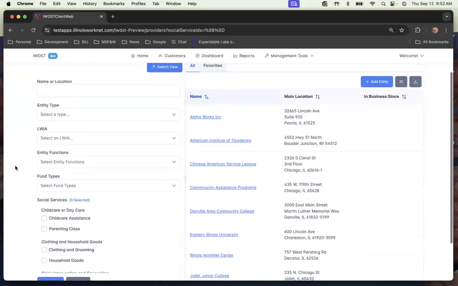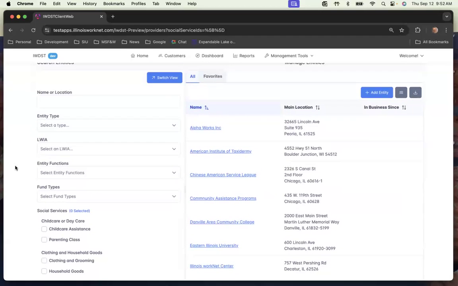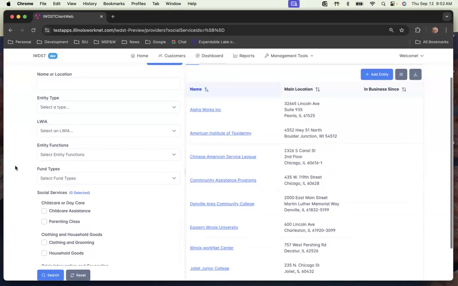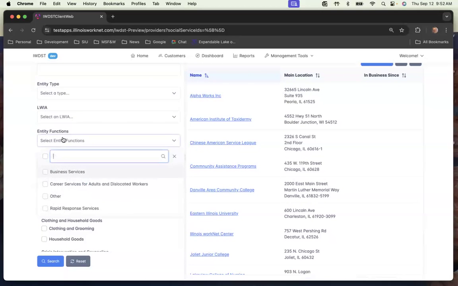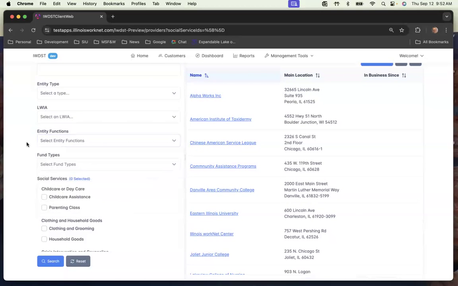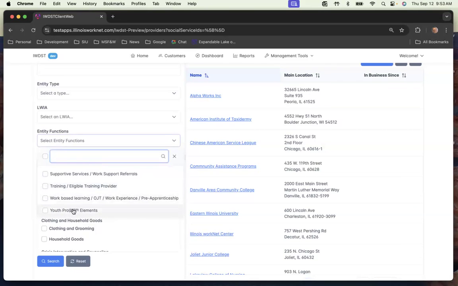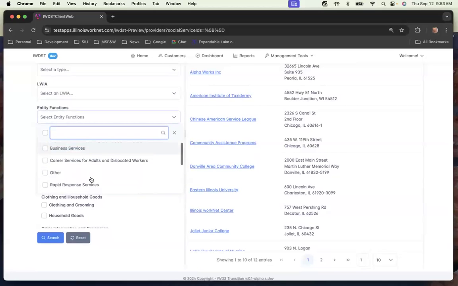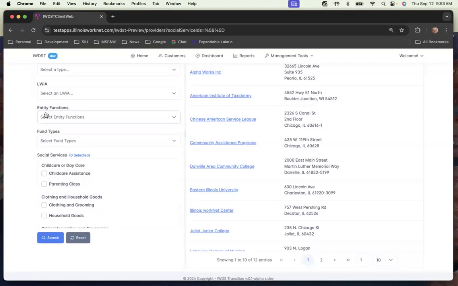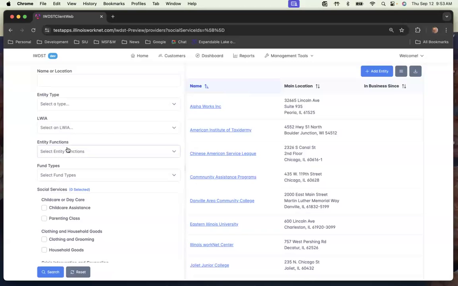And also I noticed you said something about the entity function. I know in IW, I don't see training. And I know that was a big thing. It's here. You just have to scroll the list. Okay. And entity functions used to be business something else. It used to have been business function. Yes. Now those are called just entity functions. Okay. Good. I like that.